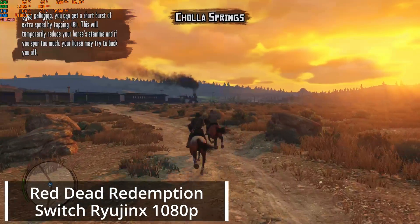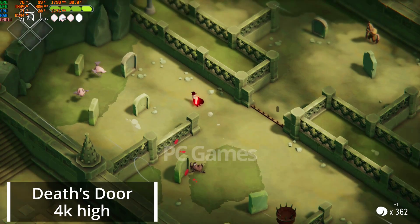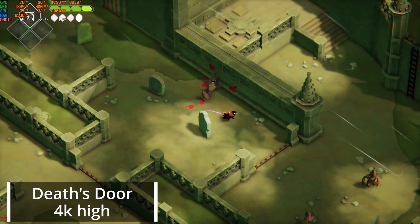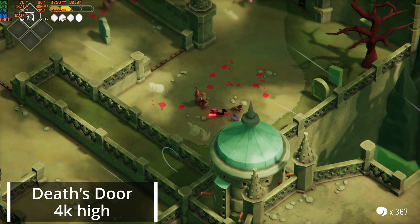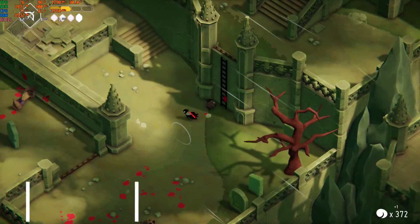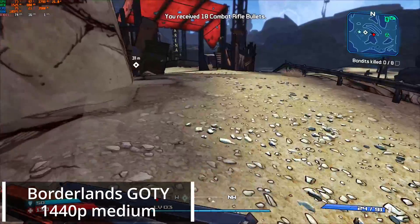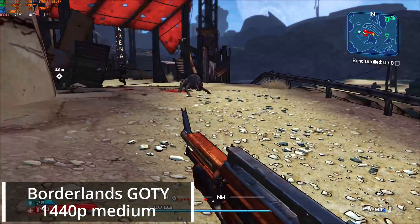As great as emulation is, this little guy can also handle modern PC games, so let's take a look at that. For indie games, you're going to be able to push the resolution up to 4K and have a great time. Here I have Dead Cells running at 4K, max settings, between 60 and 70 FPS. But if you have a high refresh rate monitor and want a smoother experience, you can just drop the resolution down and get well above 100. This is going to be the case for most indie games, so if you're looking for a solid indie machine, this is going to be able to do it — but it can also do a whole lot more. Moving on to something a little more demanding, we have Borderlands Game of the Year Enhanced Edition running at 1440p, medium settings, staying between 60 and 70 FPS. So just like with indie games, older PC games can run at a high resolution and still keep a decent frame rate. If you have a big backlog, this might be a good way to tackle it on a big TV.